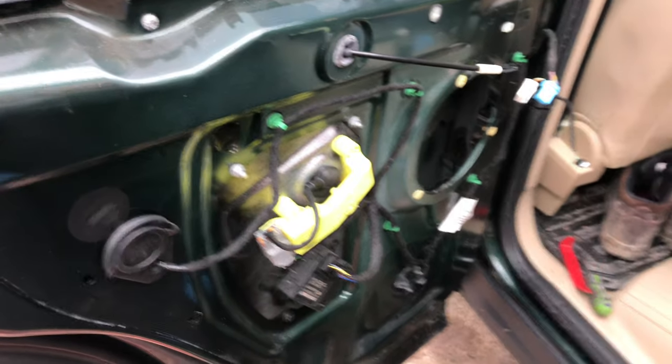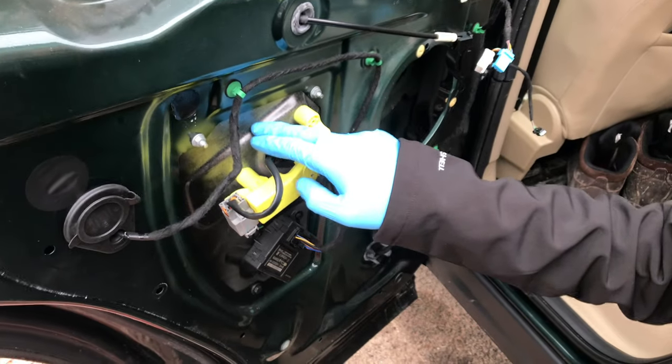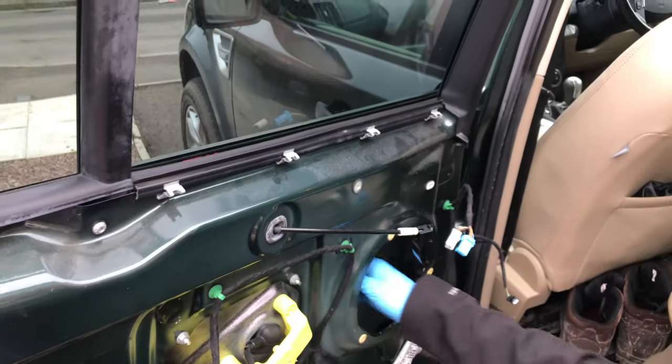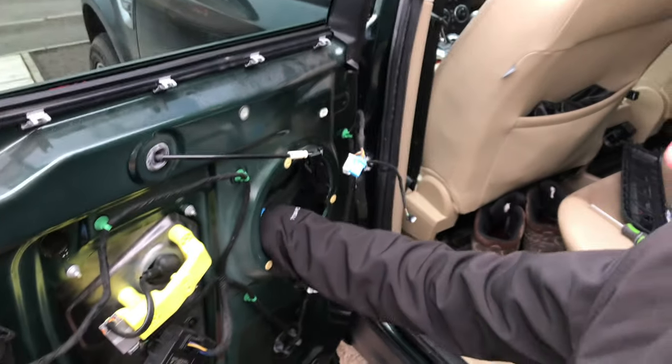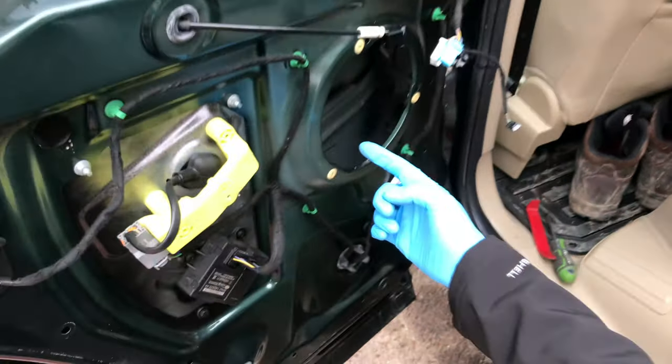So I think the next bit is the window. Before this comes out or pushes in, we've got to disconnect the window from it. There's a little white block in there. Let's have a look. A little white block in here somewhere then.